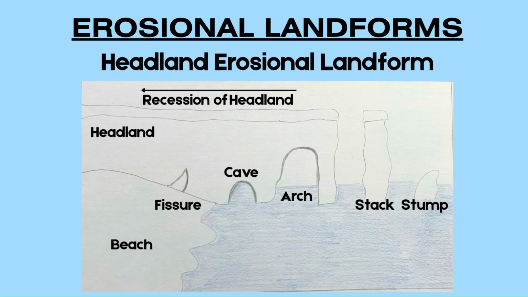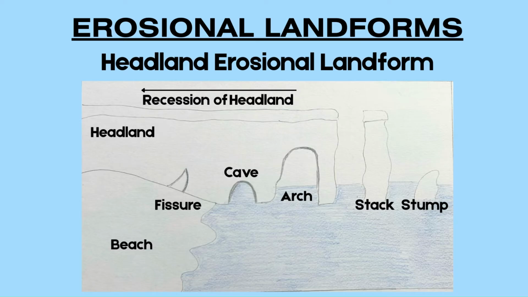Erosional processes create distinctive landforms. This diagram shows the erosion of a headland. The process begins with a cliff, which is a steep rock face along the coastline. Waves constantly hit the base of the cliff, especially where there are natural weaknesses such as cracks or faults. Over time, the force of hydraulic action and abrasion enlarges these cracks. Eventually, a cave forms in the side of the cliff as the rock is worn away.